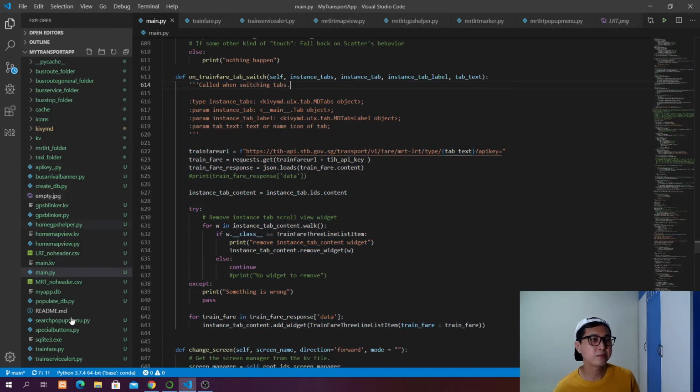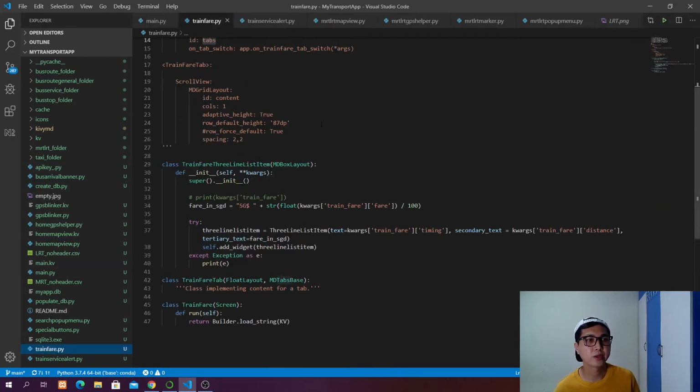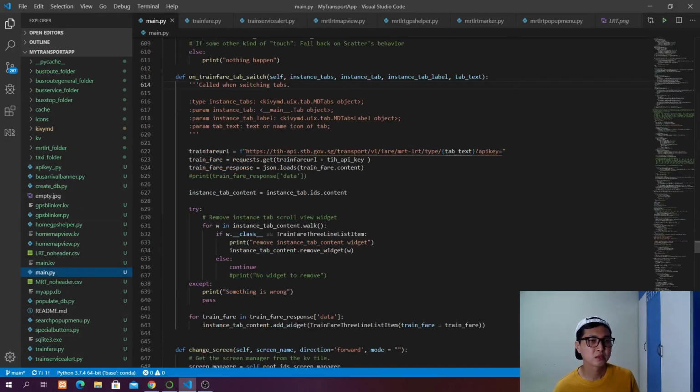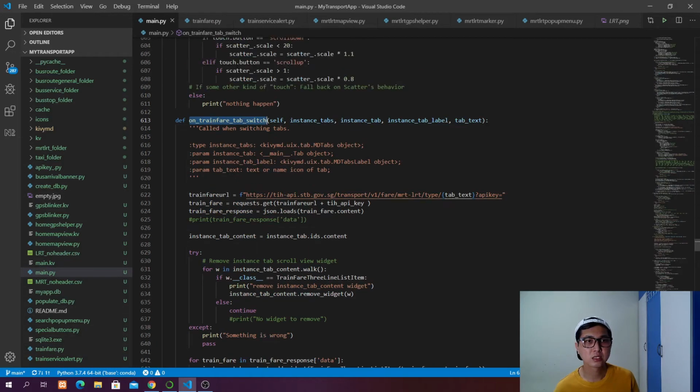So remember, in our transfer.py, okay, as we click on the tab, it's going to call this function, and it's going to pass these args to this function. So let's go to this function. So this function is going to take 1, 2, 3, 4, 4 arguments. The instant tabs is going to be the full object.